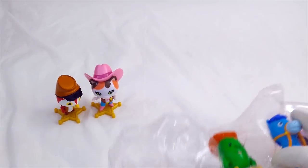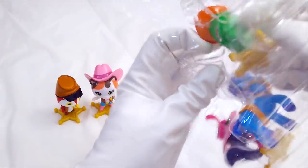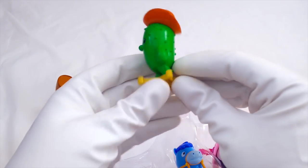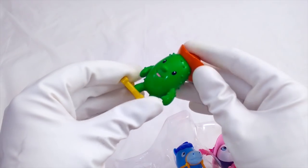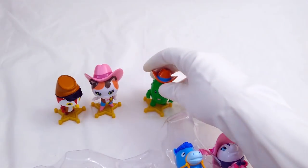Yes, we will. And let's get out Toby next. Come on, Toby. It's Cactus Toby. Toby's a cactus, so he's green. He's got these little prickles on him. Don't worry, they're not too sharp. You're not going to actually prick your fingers or nothing. And he's got a little cowboy hat. That's pretty neat looking. He's pretty fun. We'll put him over here next to Sheriff Callie.